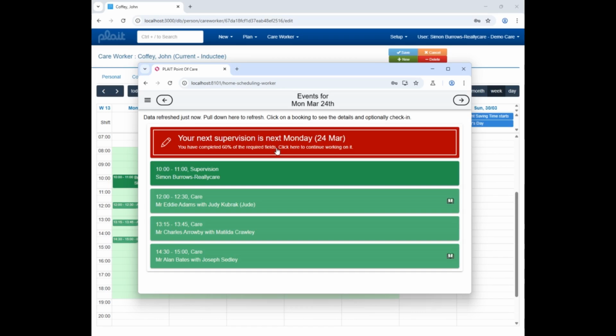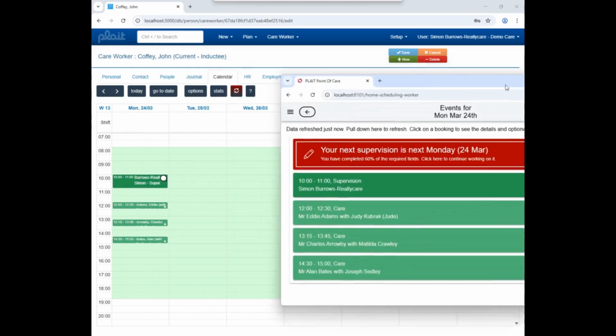Indeed, nothing in this new workflow will obligate your care workers to provide their input into upcoming reviews. Perhaps they will never click on the red box, or they may fail to fully complete the form. If this happens, the person performing the review will need to complete the unfinished sections of the form themselves. Let's see how that will work now.